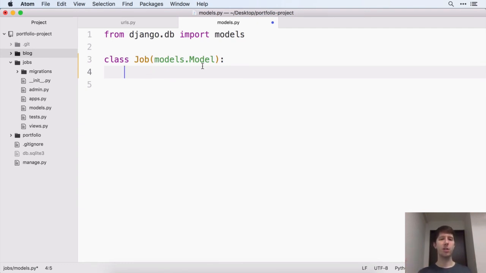Essentially, this allows us to create this new class here in Python that's called Job, but it gives us all sorts of background stuff that allows this object to be saved inside of the database. You can't just magically make a Python object and say, boom, go save yourself in the database. No, there's a little bit of nuance here, but Django does a great job of handling this.